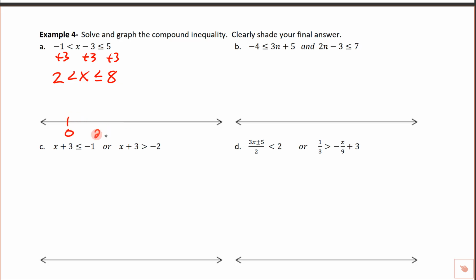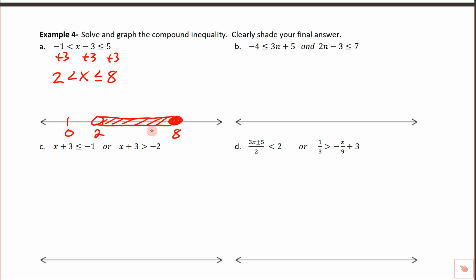So 0 is going to be here, 2 is going to be here, 8 is going to be here. I'm going to put a circle over each one of those because those are the 2 most important numbers on this particular graph. And this one is filled in. So finally we got one where the right one is filled in, and the other one is not because it can't actually be equal to it. We want the numbers to be bigger than 2, and at the same time they've got to be less than 8. So what we're talking about is this little bit right in here, so we're going to go ahead and shade that in. So there is the answer for that compound inequality. They're bigger than 2 and at the same time less than 8.